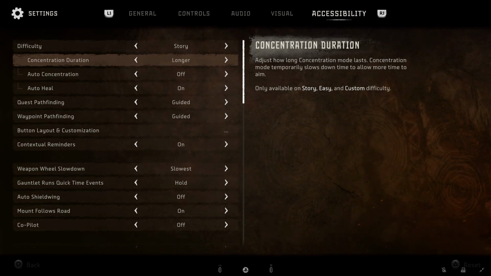Gauntlet runs, quick. Oh yes, quick time events. Boo, quick time. But you can hold or tap, so you have those. Auto shield wing, that's your little hovery or glider thingy. Mount follows roads, so that is actually a really nice thing.